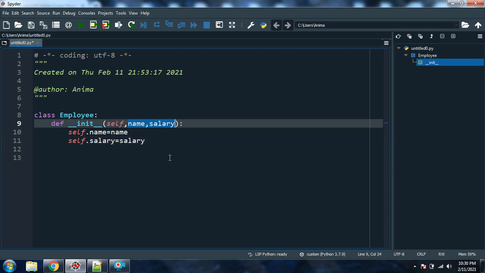Rather than assigning or initializing these variables again and again in all those 5 to 6 methods, we can directly put them into one special method, and in the special method I will initialize those parameters as name and salary, and those name and salary can be accessible from that special method with the help of which keyword? Self keyword. That's why I'm using this special method.